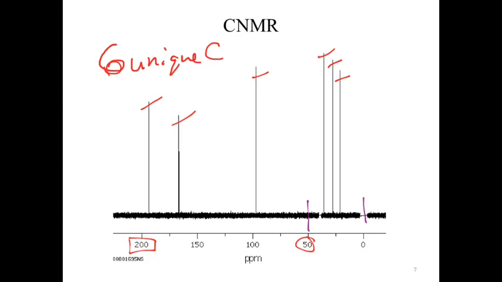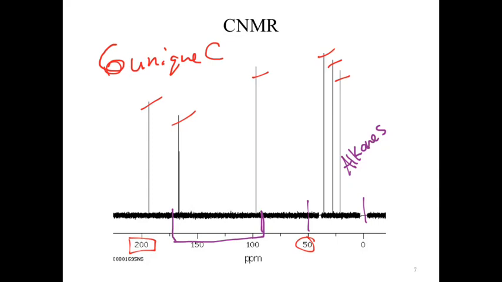So you can either have those ranges memorized that are listed in that Spec packet, or you'd have to keep referring to it. Eventually you will need to have them memorized. That 0 to 50 range are alkanes, which means we're just looking at singly bonded carbons. In that 100 to 150 range, so this is going to be interesting, we're kind of pushing the threshold both directions. We've got one peak a little bit under 100 and one peak very clearly over 150.